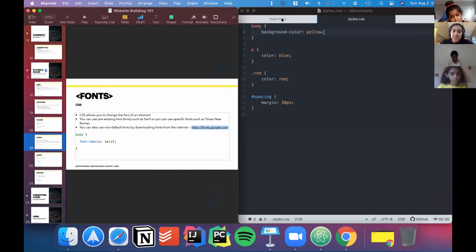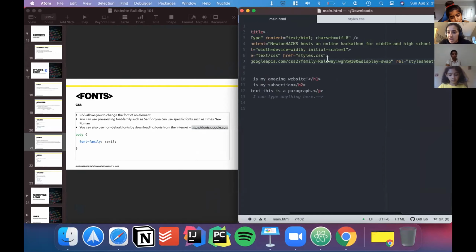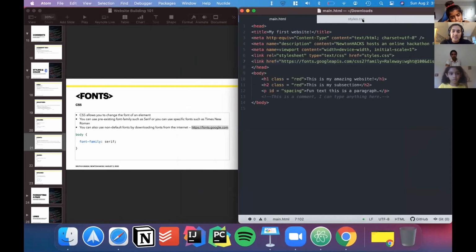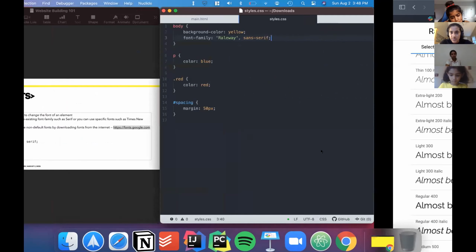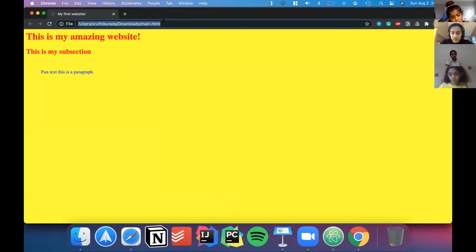And then I would put this in my head tag in my main file because you wouldn't actually see the information of the font you're using. You would only be able to use it in your CSS. So now I have this in my head tag, and then I could use the CSS rules to specify the font family. So for example, I want everything in my body to have a specific font. I could copy this, and it should let me see everything of this font. So does everyone see how the font was changed?